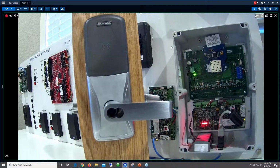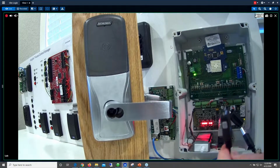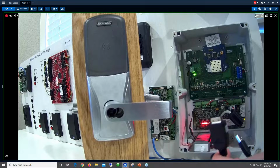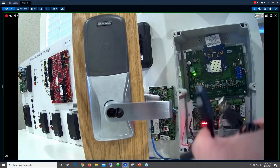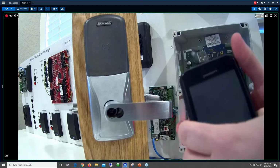Now this is the cable for the device. This is not a standard connector here. You can see this isn't like a standard USB connector. So not only is it important that you put the handheld unit in a safe location, it's also very important that you put the cable away safely. I might even suggest that you wrap the cable around the device, because you're not going to be able to go to Best Buy or something like that to get this cable.